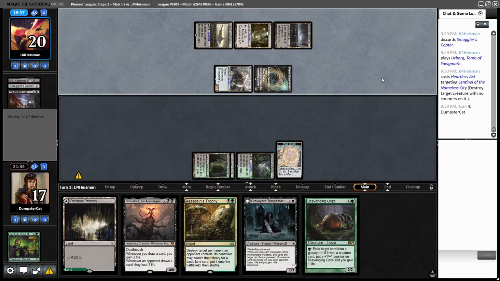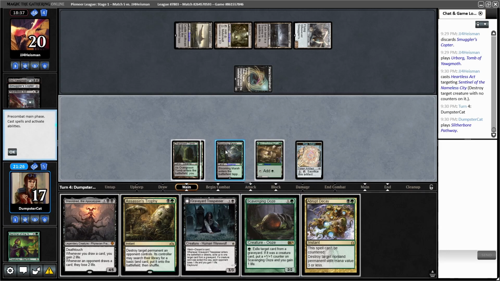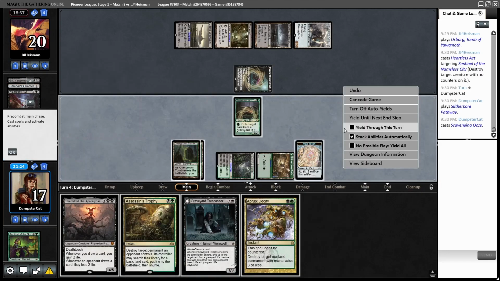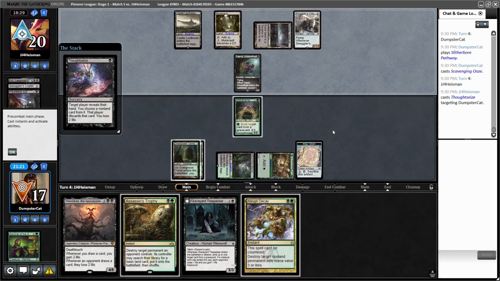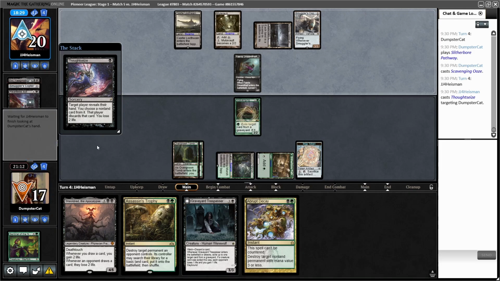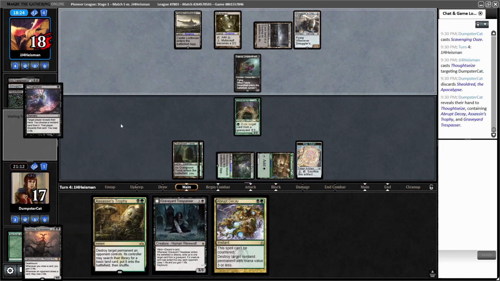Heartless Act on the Sentinel, okay. Okay, I think now drawing Decay makes me just want to go Scooze, leave up Decay for Copter instead of going Sheoldred, although with them Heartless Acting the Sentinel right there, ooh, that's kind of tough. With them Heartless Acting the Sentinel, I feel a bit more confident with this surviving, but they may just take it here, yeah.